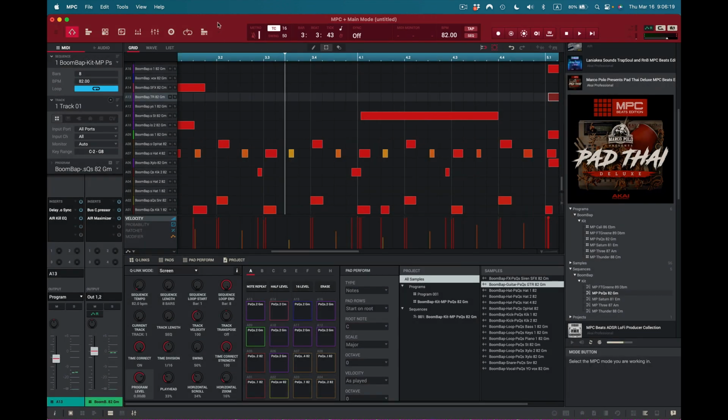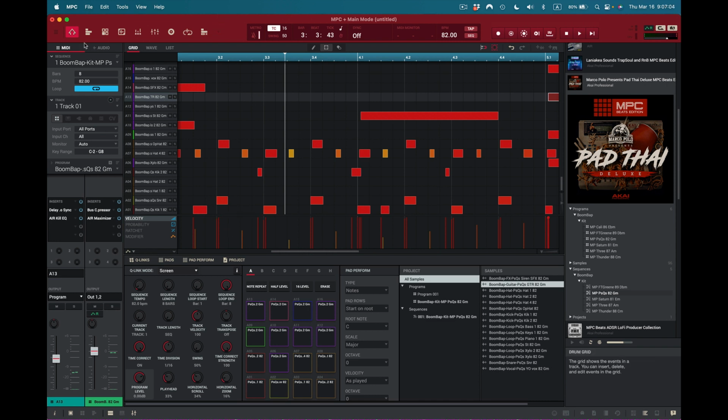Now the differences are, of course, that this is a computer software, and Akai is known for standalones. But Maschine has always been a computer software. When it came out, that's what it was, and you got a controller with that to work with that software. That's one of the main differences, that Maschine has always been in the computer. While Akai wasn't, they were standalone, and they started getting to the computer around 2012. They've been actually making software since then. And they had the Renaissance, the Studio, and the MPC Fly. Now, they've come a long way now. They have a software that works both ways, whether it's going to be in your computer or in the standalone.